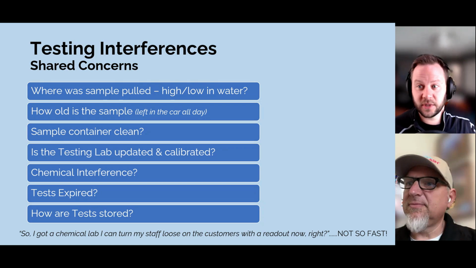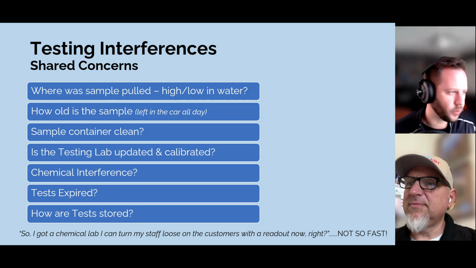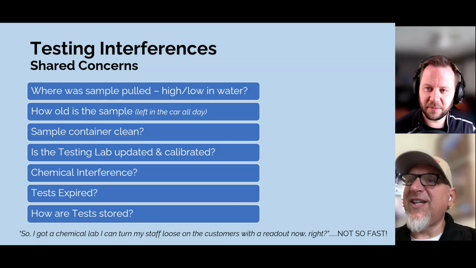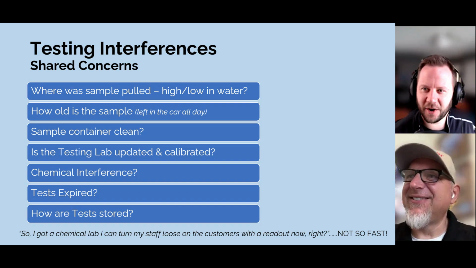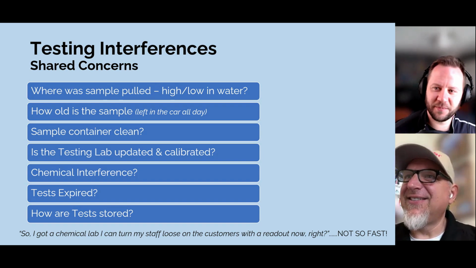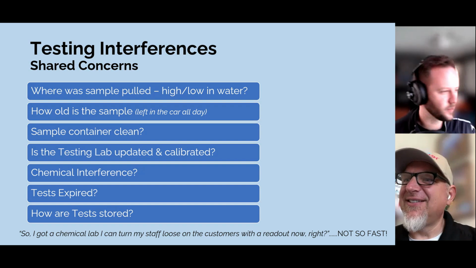How old is the sample? Did your customer leave it in the car all day? Because that can definitely affect what shows up on your tests. Was the sample container clean? "Well, I just drank the rest of my Fanta and filled up the bottle to bring it into the store. That sugar and acid, carbonic acid from the soda isn't going to cause any problems, is it?" Well, it might. And your sample looks red, so I'm not going to test this one.